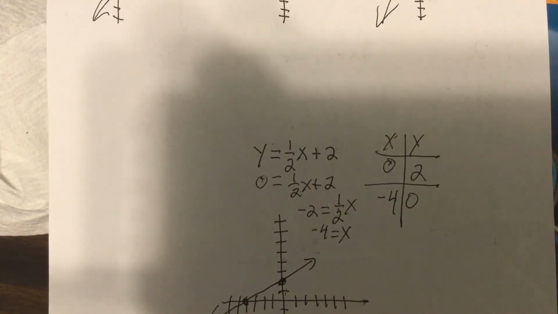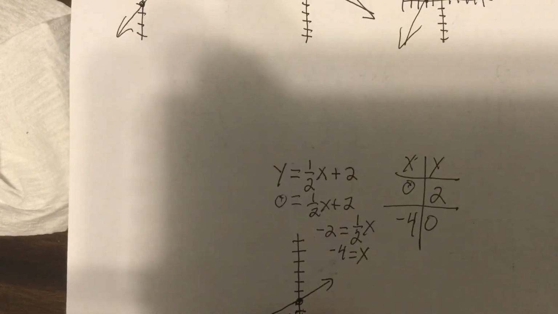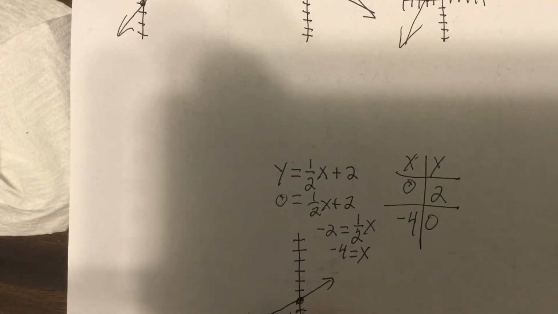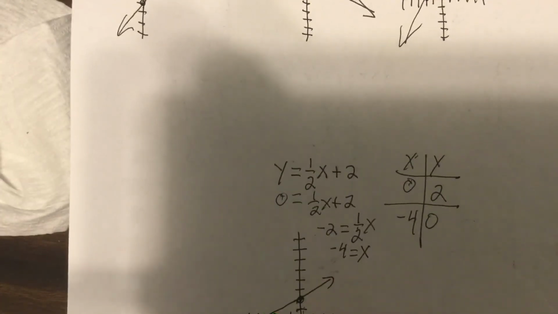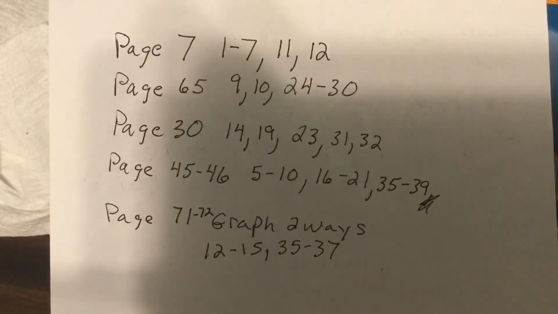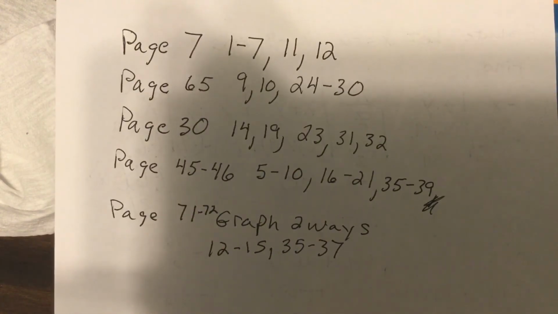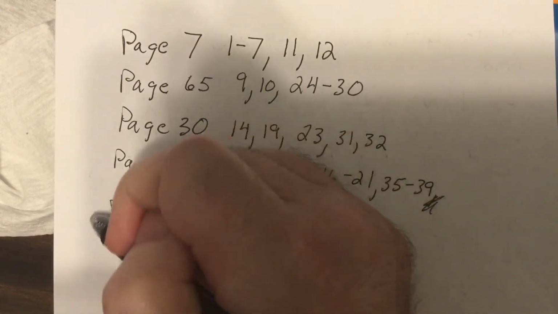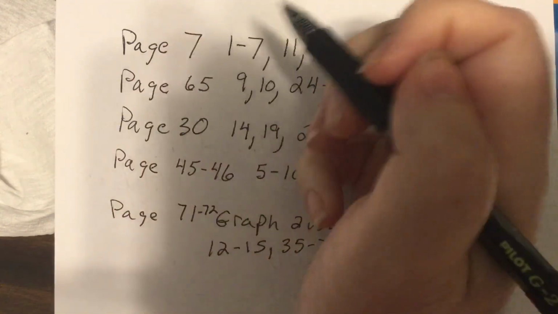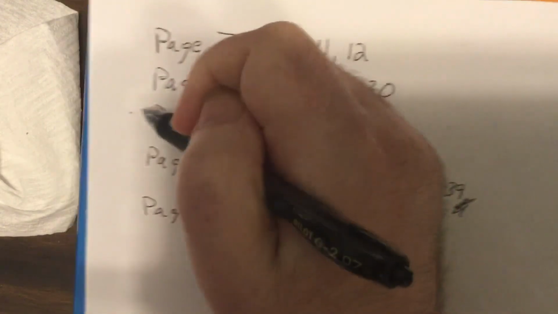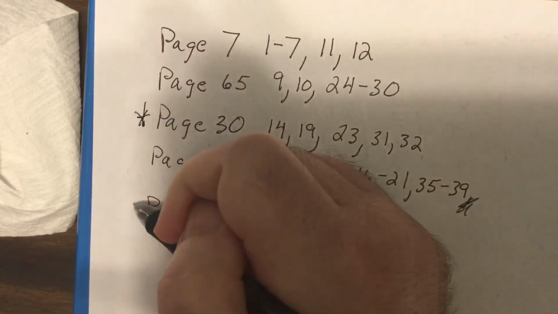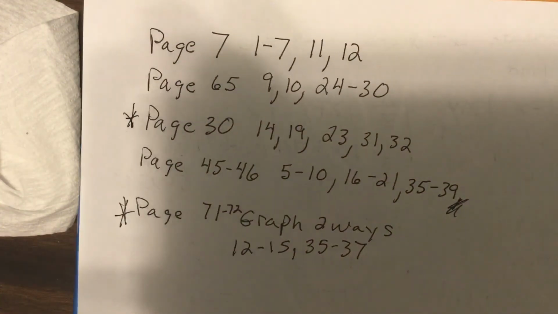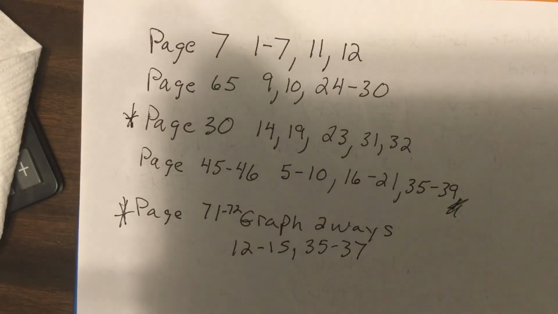So we're not going to do slope today. I figured that's enough for this week. So the homework looks like you have a lot, but it's really not. So don't panic. Here is the homework. And then I put it on Schoology also. But I want you to turn in 2 assignments. I want you to turn in page 30 and the graphing page. But you need to do all 5 because next week's quiz will have all of it.